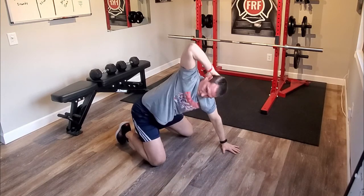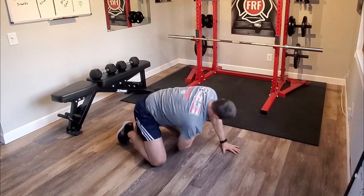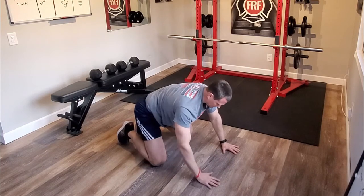But you're going to reach up towards the ceiling with your elbow, your hand, and then back through underneath your body. This is going to warm up your upper back and lower back. You might feel it in your hips and glutes a little bit. You're going to do 6 reps each side on that.